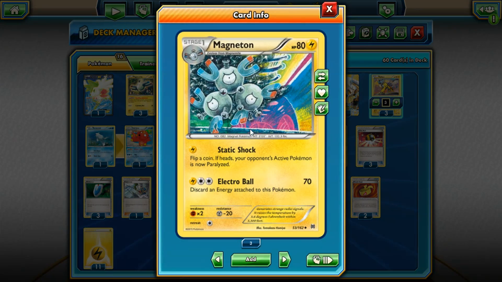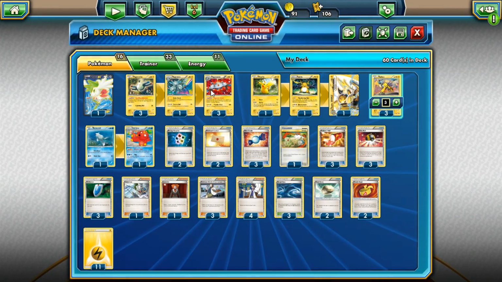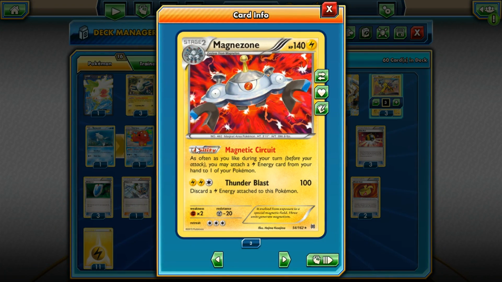We will look at Magnezone real quick, even though we'll be using his attack, he's just nice. But here's the backbone of the deck: the Blastoise to the Keldeo, the Magnezone to the Raikou. Magnezone has 140 HP, so kind of bulky, lightning type. He's got the ability Magnetic Circuit, which is the exact same as Deluge, and the exact same as Inferno Fandango.